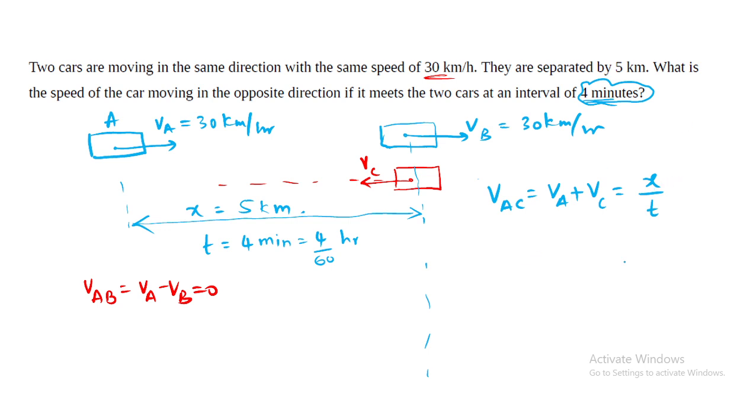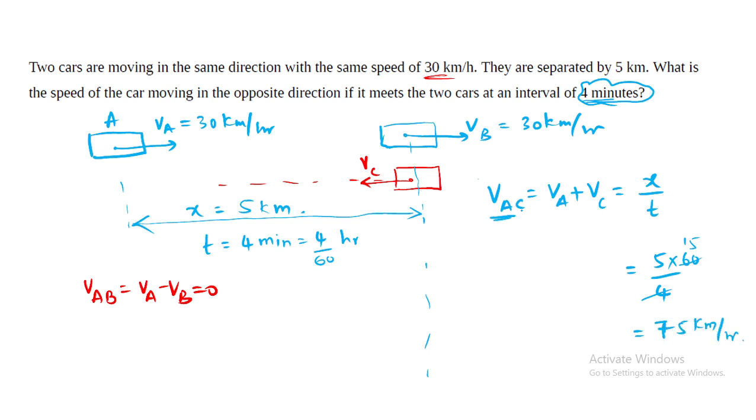What is the distance you are covering here? How much distance here? 5 kilometer. T value is how much here? 4 by 60. So it can be written as 4 and upside can I take it 60? So total answer, 4, how many times will it cancel here? 15 times. So total answer is how much here? 75. Is it correct? 75 kilometers per hour is correct.